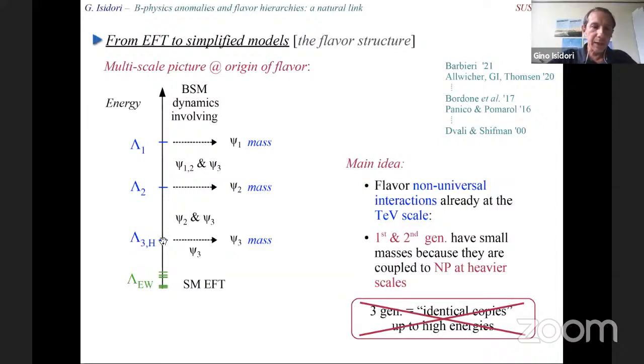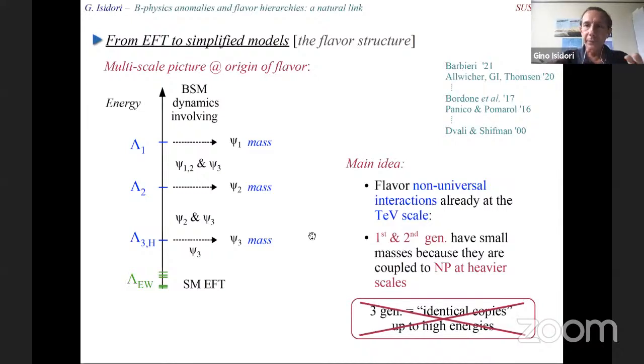It seems that these new dynamics, so here we have the retro scale. The first scale that we should encounter in our new physics model is a scale where we couple to the third generation, and possibly we address the Higgs problem, while we don't couple to the second generation. Then the idea is that the different generations couple to the new dynamics at higher scales. This justifies why the Yukawa couplings are small, because they come from heavier dynamics, and justifies why we don't see higher dimension operators built in terms of the first generation.